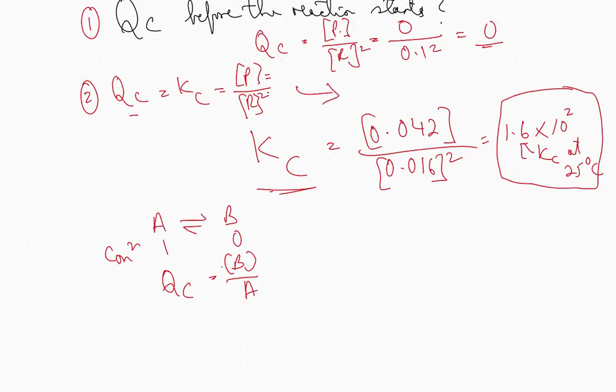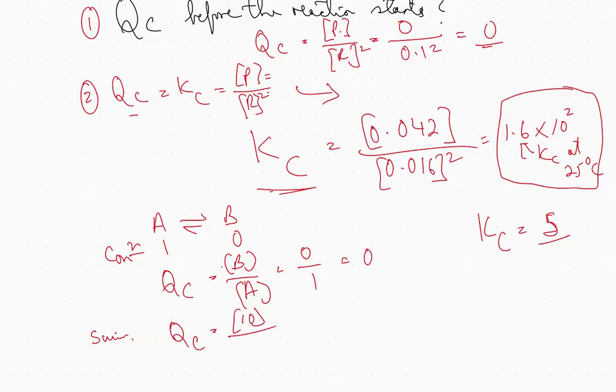So if we say the Kc value we were given is 5, I'm just giving it, not 10 to the power 4, just to tell you. Then we'll say after 5 minutes we are going to do Qc. This time we say the concentration of B raised to the power, everything 10, and then A is 5. Now we get a value of 2, but 2 is less than Kc. That means it is still moving forward and attempting to attain the equilibrium, because Kc should be 5. That's how we do it.